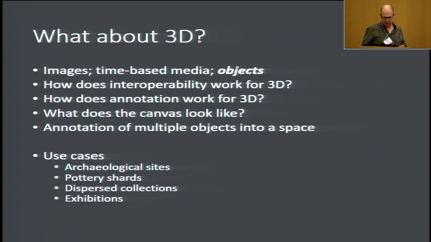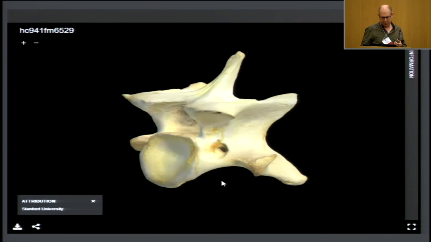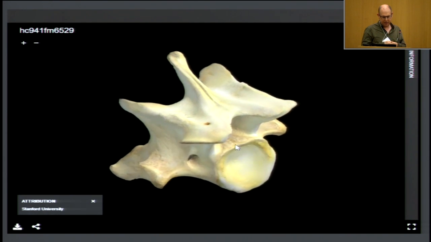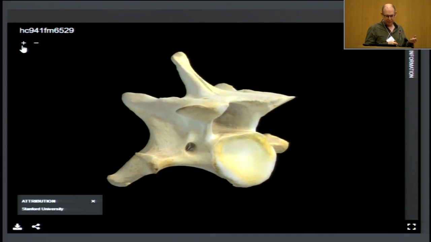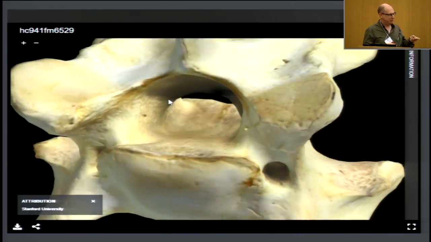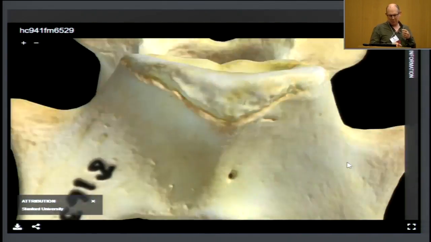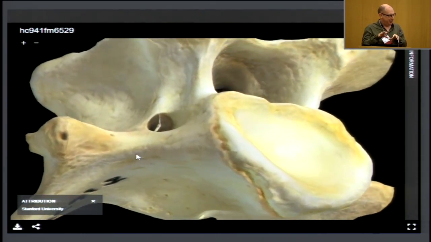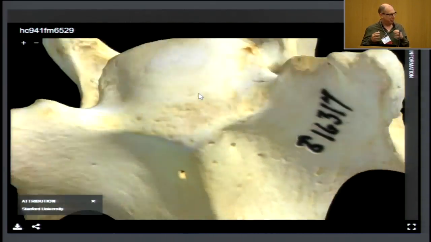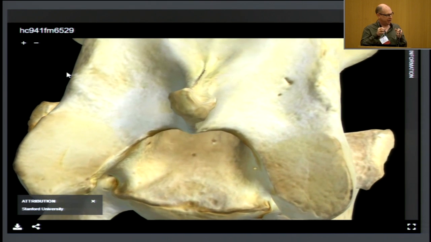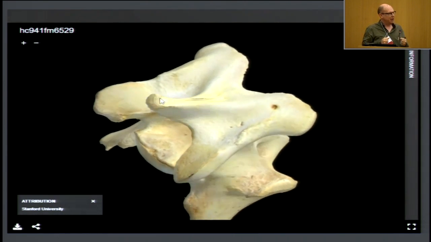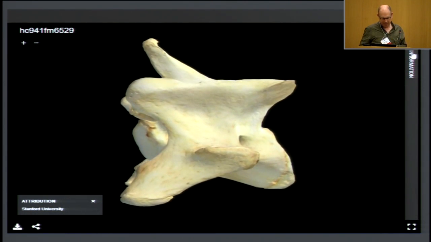But just to give you a taster, Ed has been working on 3D in the UV, and many of you will have seen this demo. This is one of Stanford's vertebrae. It's not one of Stu's vertebrae, I don't think. This isn't yet any kind of IIIF thing, but it shows you the way that this can go, and people are interested in this stuff, and they want 3D in IIIF as well.